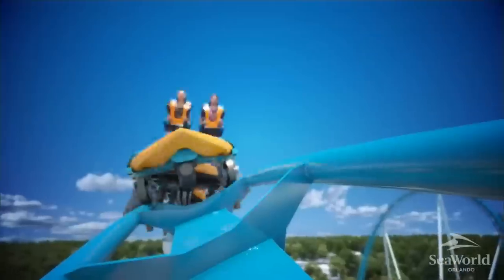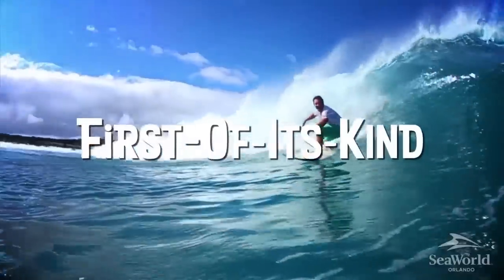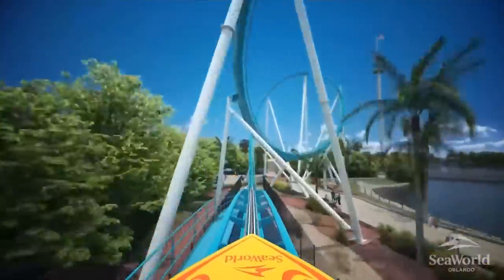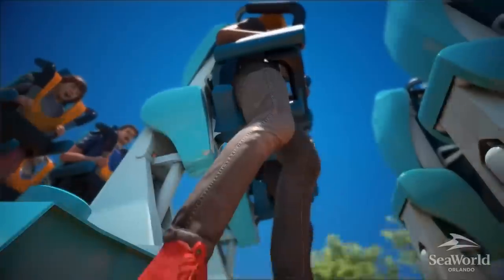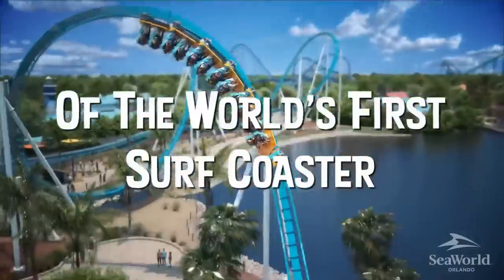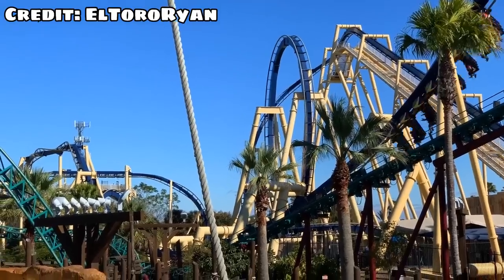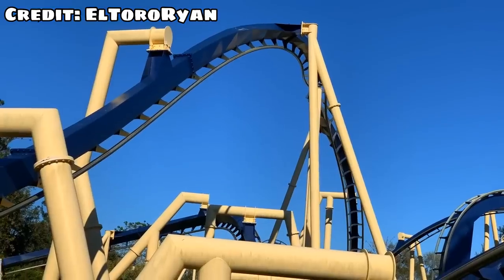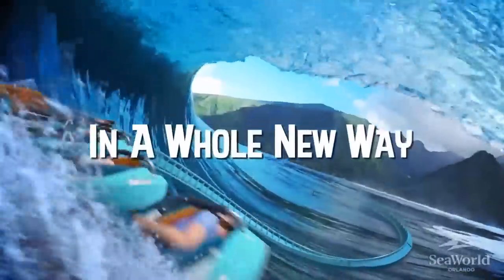Another thing this shows us is that SeaWorld is back to building large-scale coasters again — maybe not at the rate they were before the pandemic with five massive coasters a year, but this is still a B&M; it's not a small investment. Some people might say this was scheduled before the pandemic and coasters take like three years to plan and roll out, but the pandemic was like two, almost three years ago. I honestly think that mid-pandemic they ordered this thing — not as the parks were shut down, but there was a period right after the parks reopened where Florida parks were packed and doing some of the best numbers they've ever done. Florida parks weren't closed for that long, so it makes sense that they'd want to invest in arguably their biggest theme park as it was performing great fresh out of the pandemic. So yes, it's a great fit.